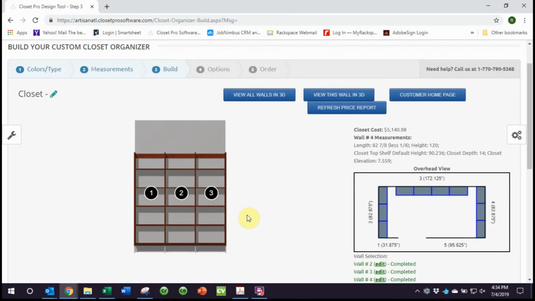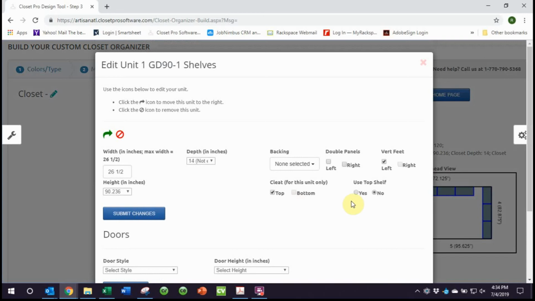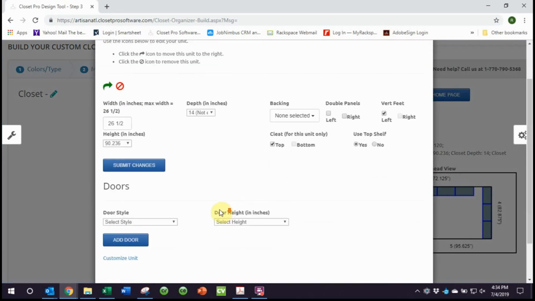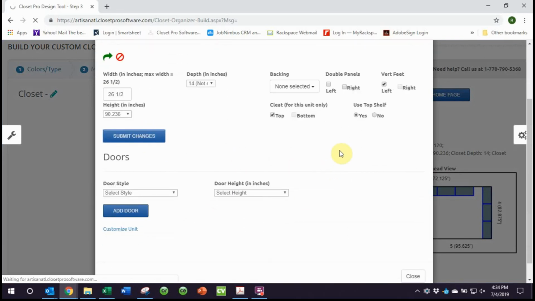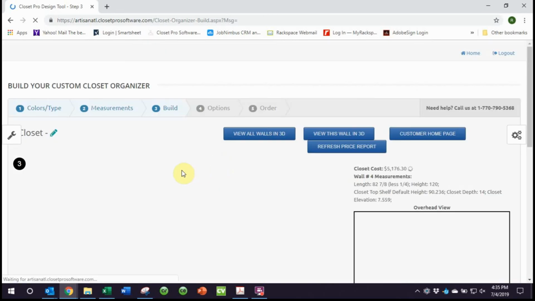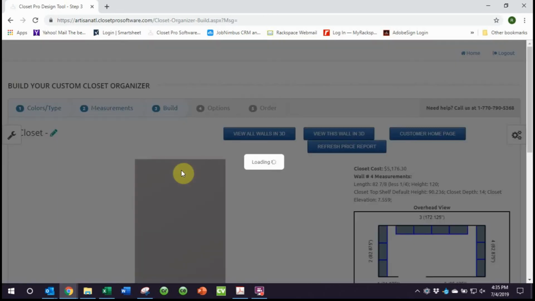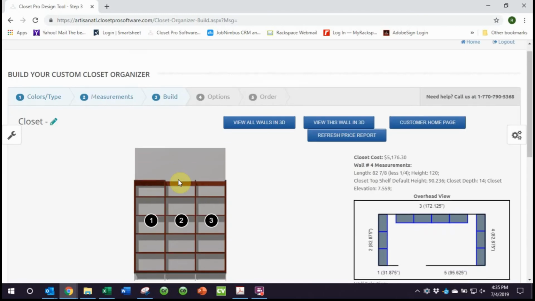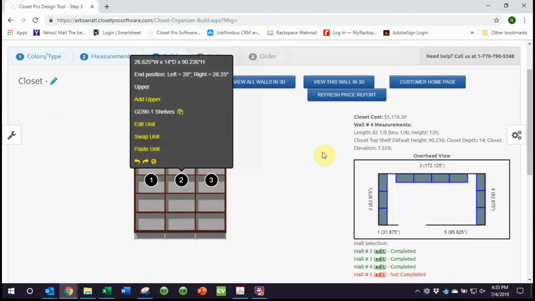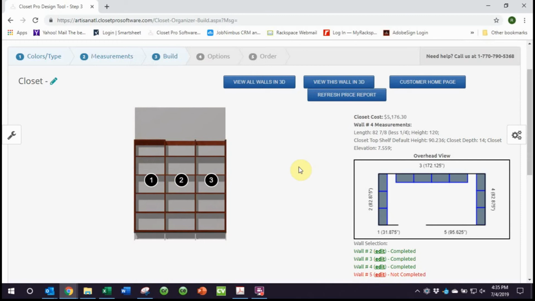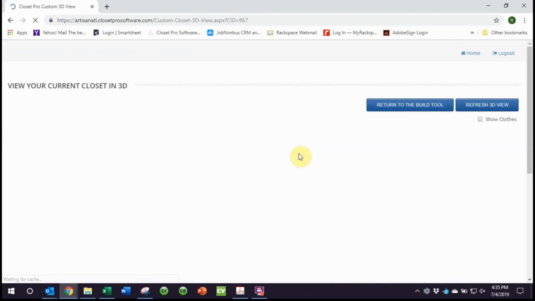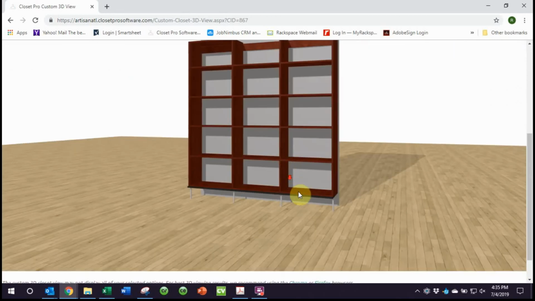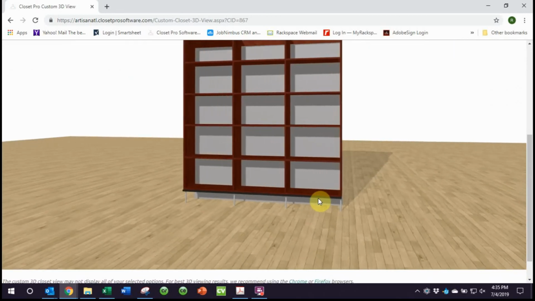And now you can see it there down at the bottom, but now I have to edit my units and I want to turn that shelf back on. In the future, I'm guessing that will be automatically fixed and you will not have to turn that shelf back on. But right now that functionality is not working properly. So I want to go ahead and turn those shelves back on. And you can get the point. You would need to repeat that for 3 times. But go ahead and view this in 3D. You can see that the deck has been added and it is a little bit extending.